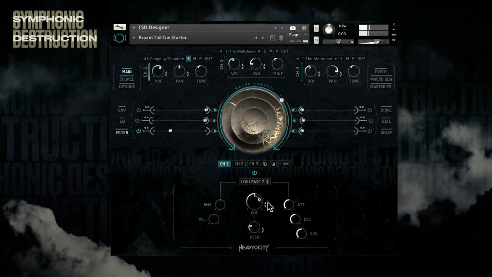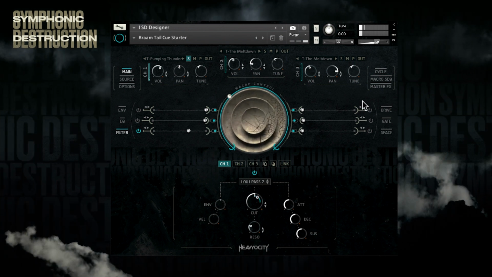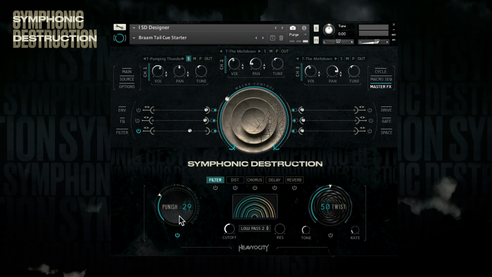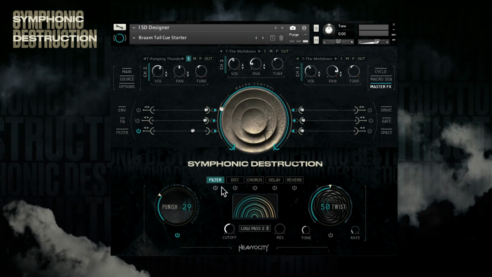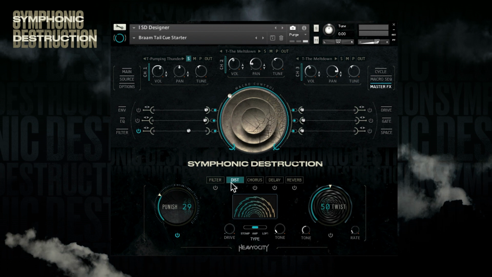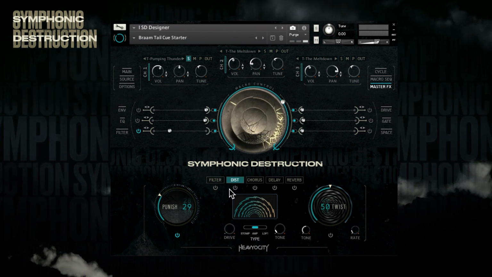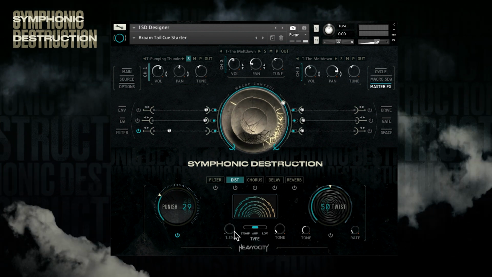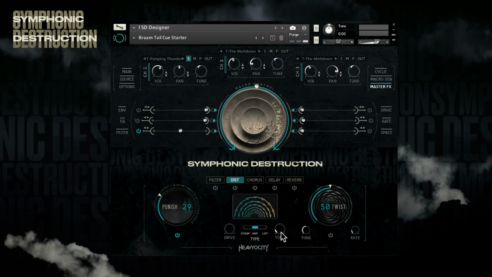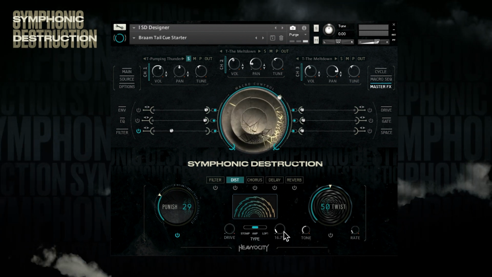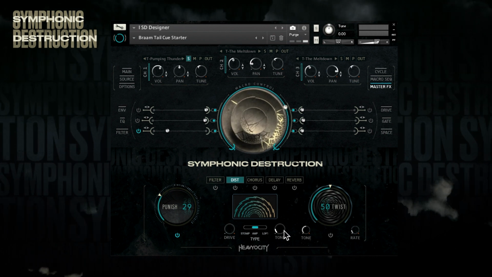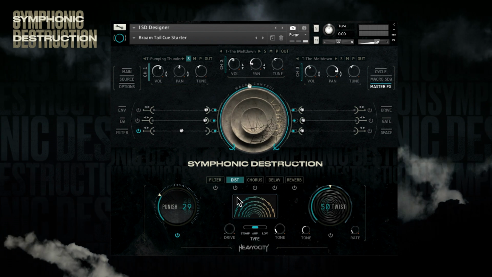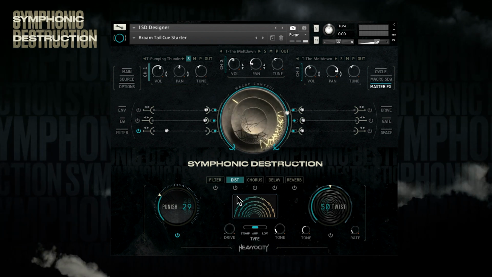Now, to finalize the sound, we can use the master effects. Adding some punish will compress and add warmth to the sound. But there's a little trick that I like to use when creating sounds with the SD Designer, and it's in the distortion tab. By using the amp type and setting the drive almost to 0, I can use the tone knob to control the tone of the overall sound by adding very little distortion while effectively scooping out some of the mid-range that usually builds up when you're detuning material and adding delays and reverbs.